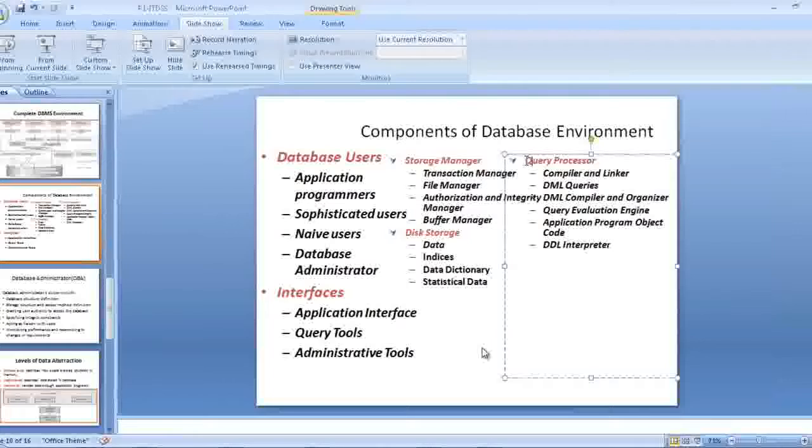In Oracle, we have a command line interface called SQL Plus. SQL Plus is the Oracle database supplied command line interface to the query processor that will process the query. These are the different kinds of queries like DML, DDL, transaction control, like different kinds of SQL queries that we are going to execute through the command line interface to the query processor to process and get the data.